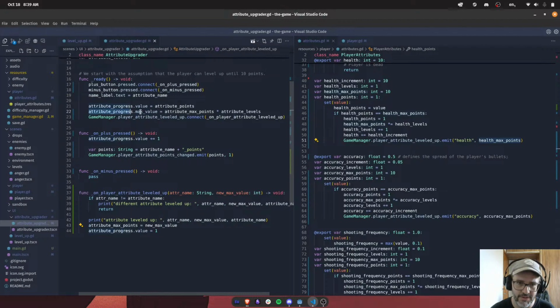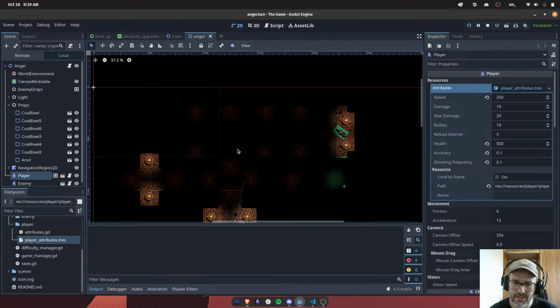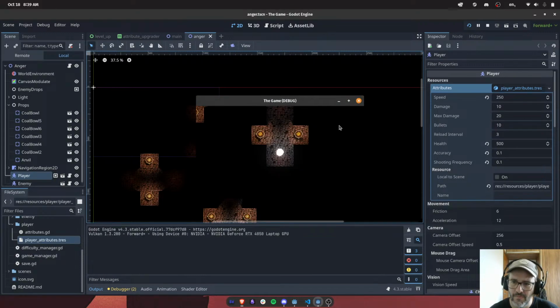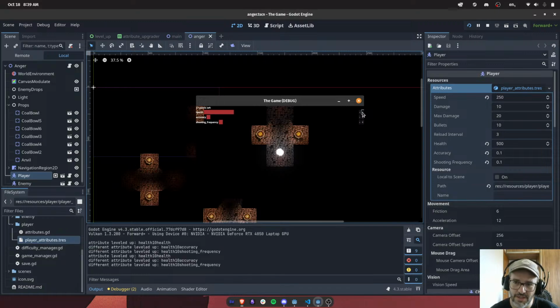Oops, I need to do this. This is wrong. New max value. Anyway, why is it calling it many times? Now this one thing is correct. I have to press more times.